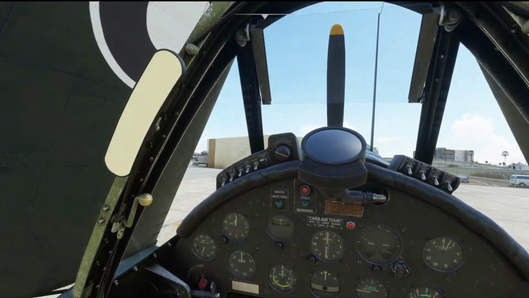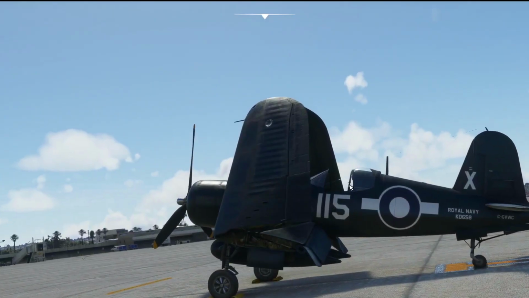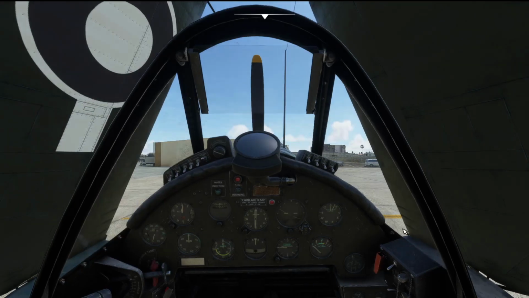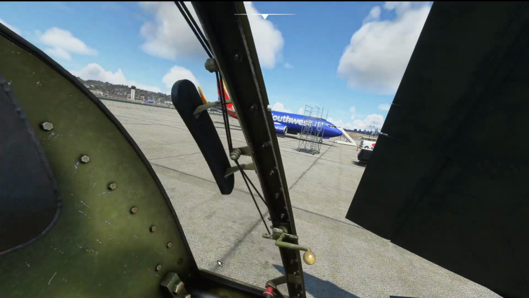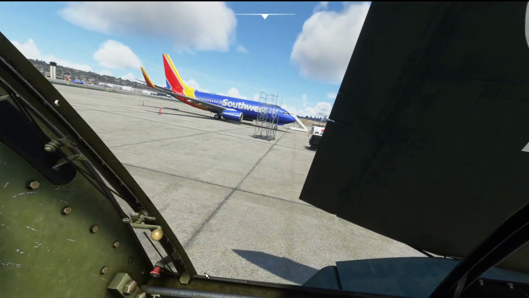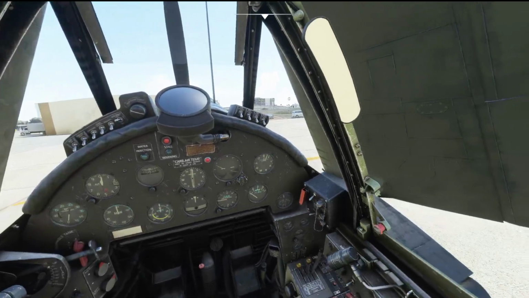So in the flight deck then, you can see the wings are folded above us, which is quite cool. You can open and close the canopy like so, and all you've got to do is press the lever like that. There we are.